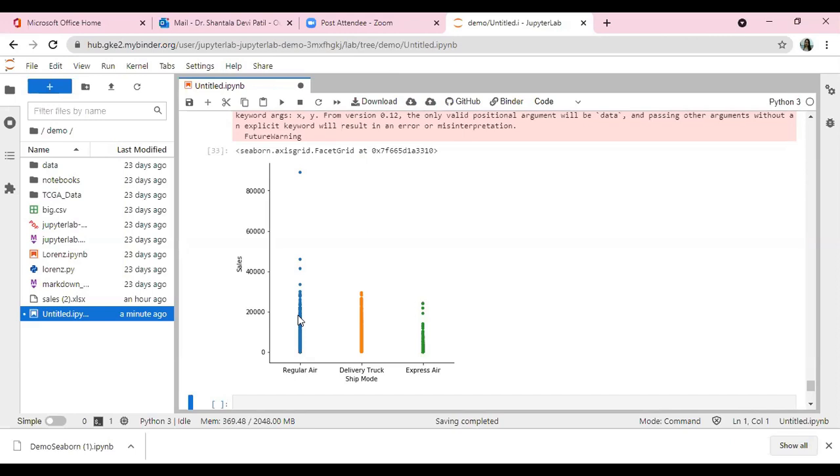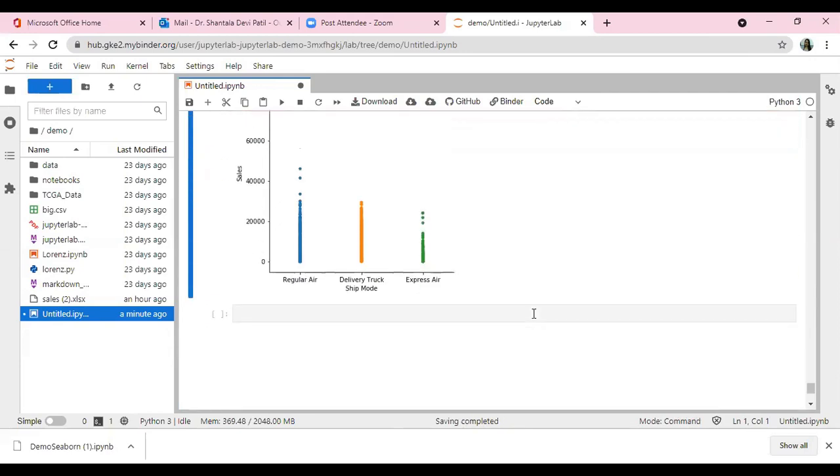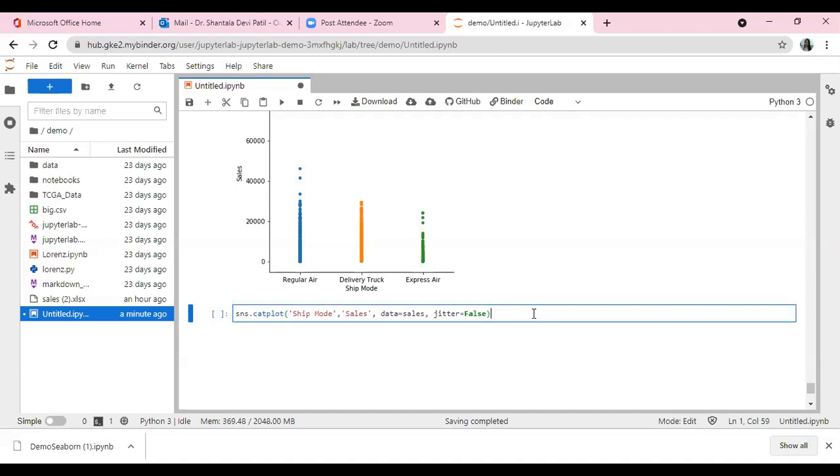Now, let me try to include some more features to this particular categorical plot. Now, what is that? Let me take the same above line. I can write a query over here. I'm trying to write a query which runs over this particular data set.